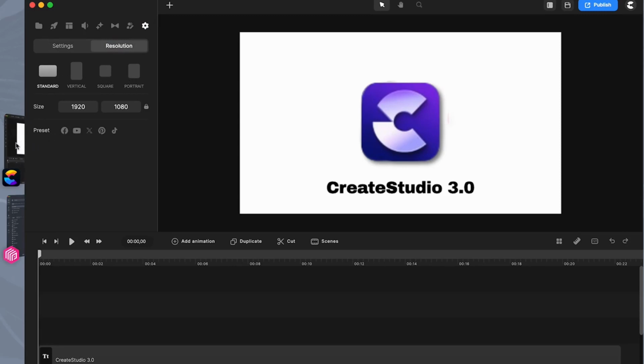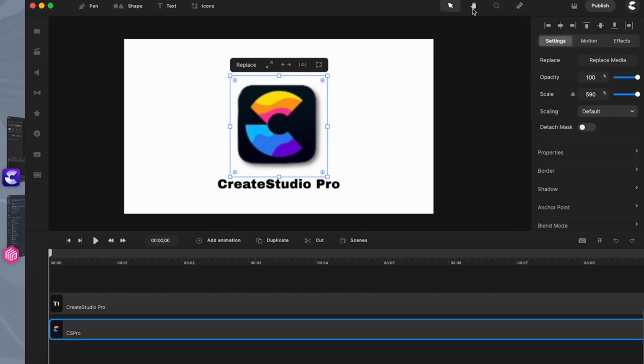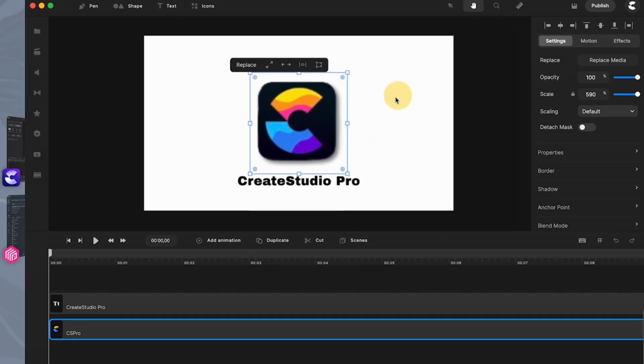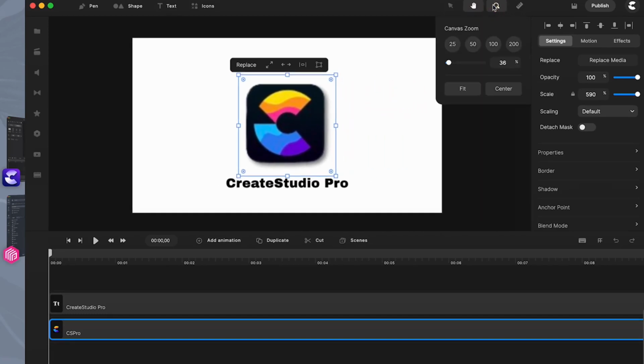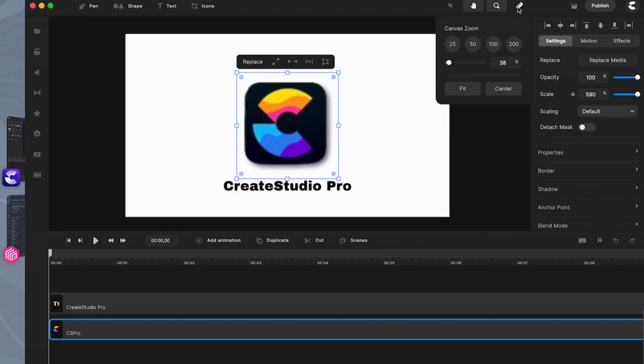The other thing that is different at that upper right panel is here you can see we have the save, the publish. This is the same. You have the new project and all of the exit, support, etc. And you have these four icons. This is the arrow pointer, and then you have the grab so you can move it around. You have a zoom if you want to use that, and you have the ruler, the guidelines.